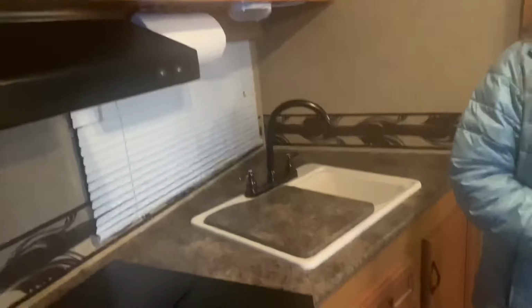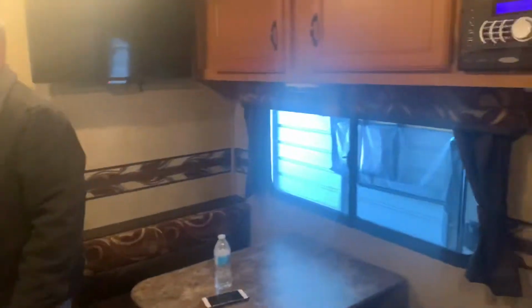You got a radio, CD player. It's got 3 different sets of speakers. There's 3 different switches, and then there's 2 outside also for it. Is that the CO2 or the smoke detector? That is the smoke detector. Yeah, it's got the power to cut the battery out of it. No, the battery is in it. I forgot to take it out.